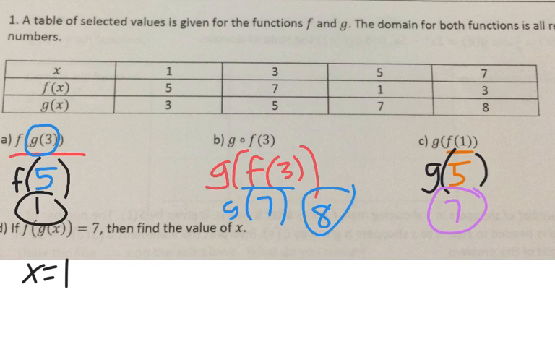It's kind of working backwards here, right? I don't know what I'm plugging in to start with, but I know in the end I have to get 7. So here's what I could think of. If I plugged in something to f to get out 7, what did I have to plug into that? I had to plug in a 3. Do you follow that? So that means g of x needs to be 3. So what makes g of x be 3? 1. So the x value has to be 1 from the very beginning. Kind of follow how to do that backwards from a table. Cool.